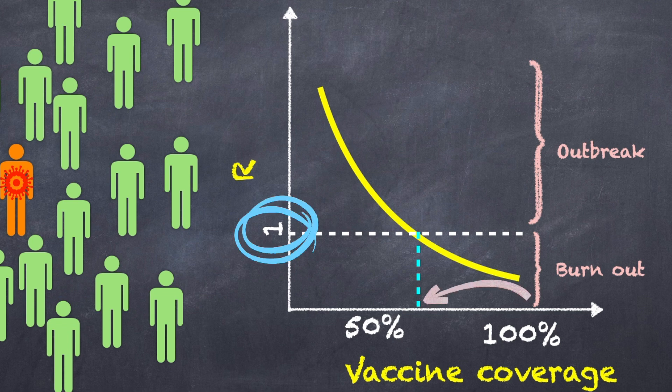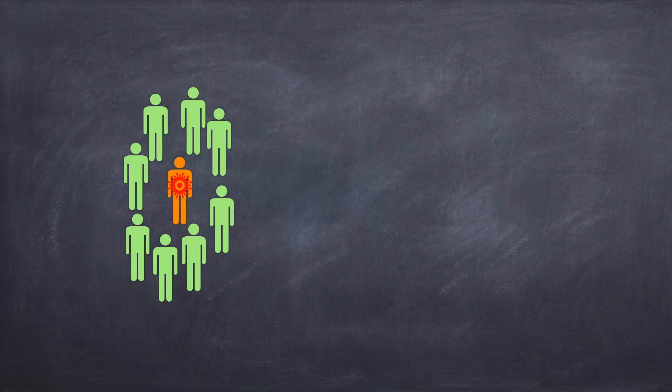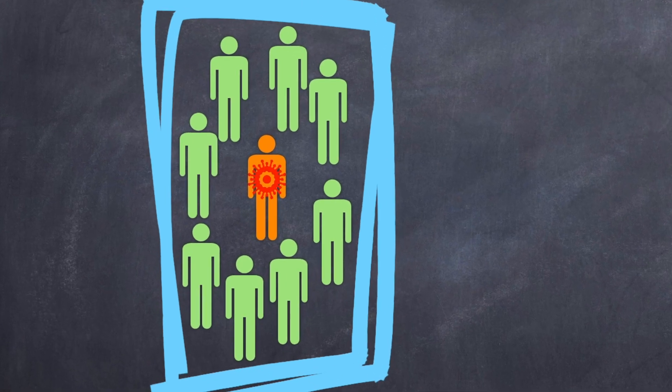Any coverage over and above that number, even if it's small, will translate into the eventual burnout of the epidemic. In this example, we've got an R naught of eight. So the whole population is susceptible. The disease will transmit to eight other people. How many of those eight need to be immune, in other words, vaccinated, for only one person to be infected? In other words, R would be equal to one.